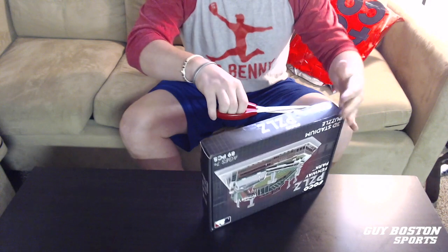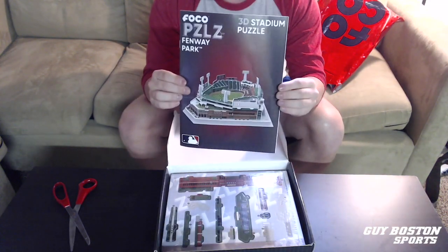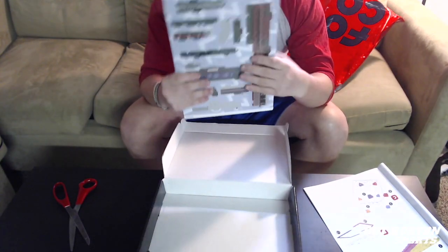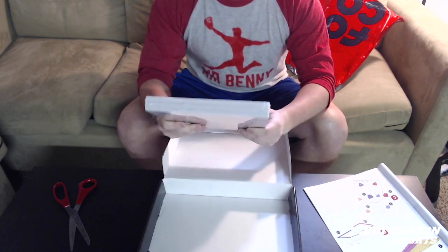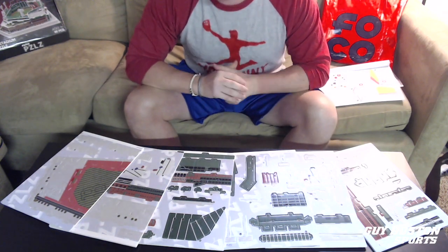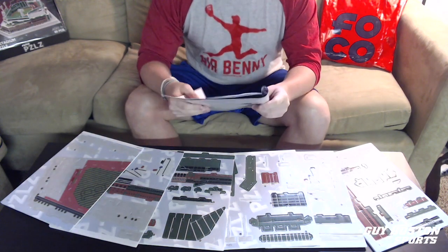Try and preserve the packaging as well as I can. So we have the manual, I guess we'd call it. Here we go. Here are the pieces. That's intimidating. That is like reading a big book. All right, we got our pieces laid out. We got our directions. After opening that, I'm intimidated, which is a good thing. Foco's challenging me here.